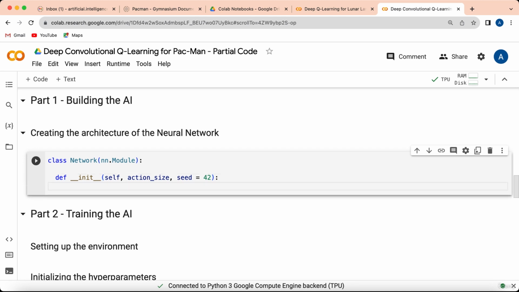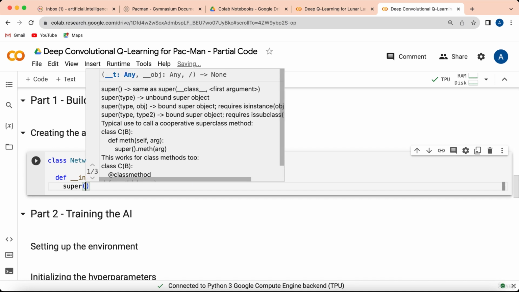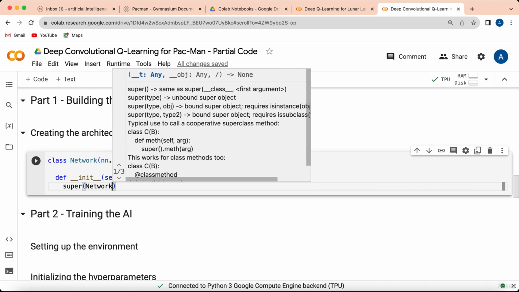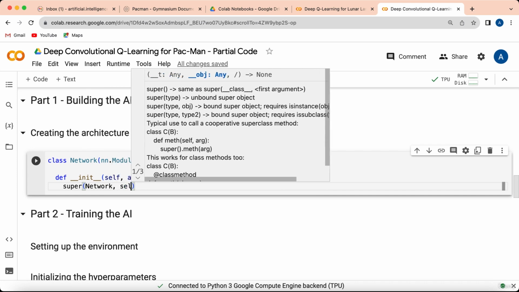All right, so now let's initialize all our object variables. But first, before we do this, remember what we have to do in order to activate the inheritance from the module class by the NN module. Remember we do this? Well, actually this time Google Colab didn't help us. I think that last time it helped us. But basically we call the super function, which takes as input first our network class and then our object self.